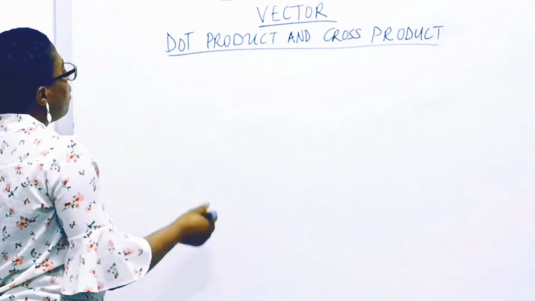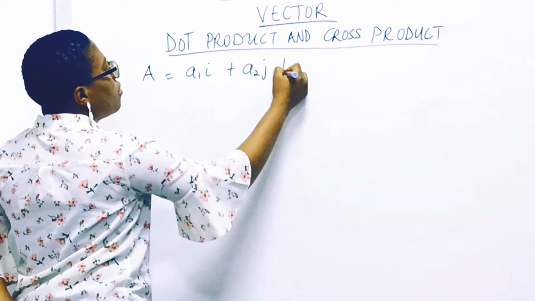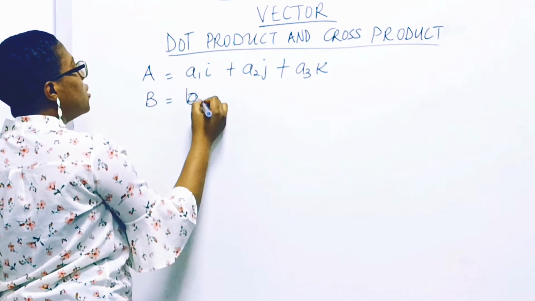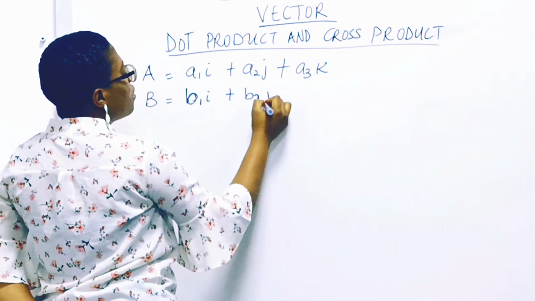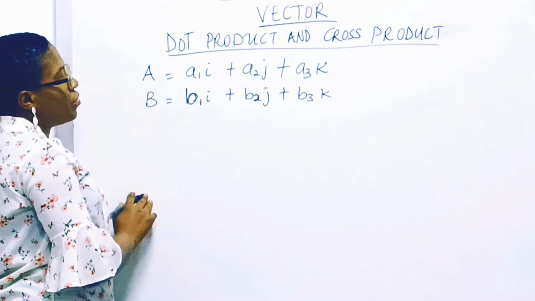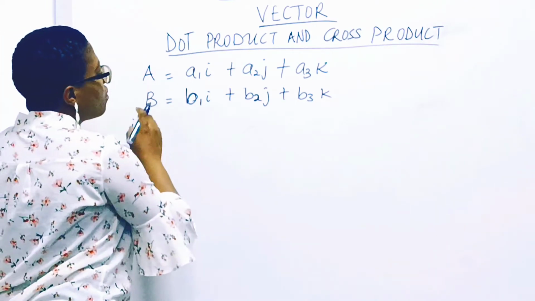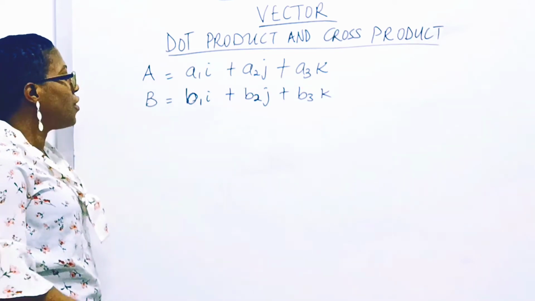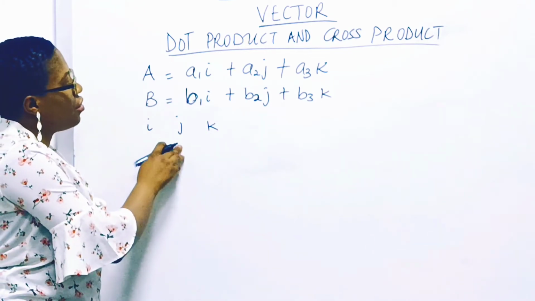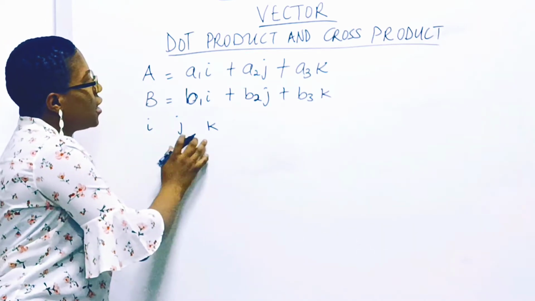So it's easy to say magnitude of A squared. If we have A equal to A1i plus A2j plus A3k, and we have B equal to B1i plus B2j plus B3k, then observe first of all, a question that comes to mind is what is I cross J? A way not to forget or mix it up. Let's consider what happens when we cross the vectors I, J, or K. Depends. I cross J, or J cross I, or K cross J. What happens? Just write I, J, K, and write I again.